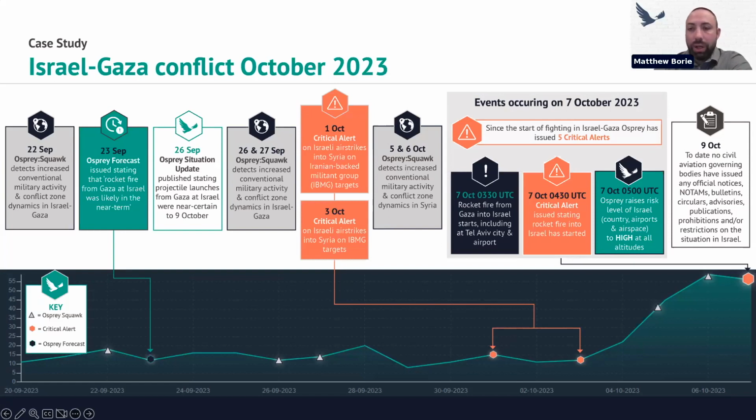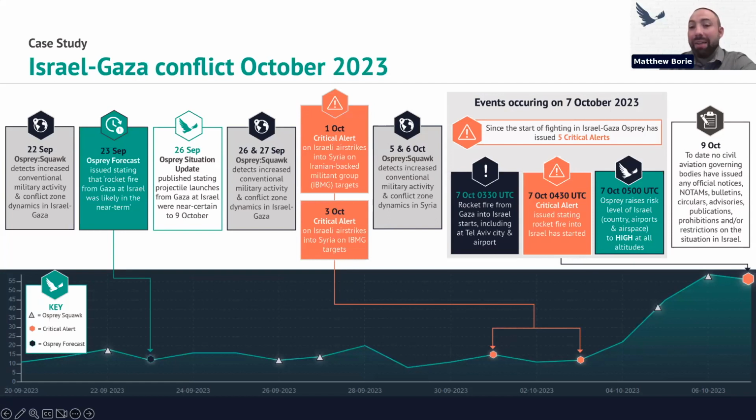Now, I'm not saying we forecast the entirety of the conflict that's erupted. However, we did give advance warning that the situation on the border between Israel and Gaza was tense, and that kinetic acts like drone launches, rocket launches, and associated Iron Dome shoot downs were likely to occur. That forecast ran through the 9th of October. Obviously, the attack happened on the 7th of October.